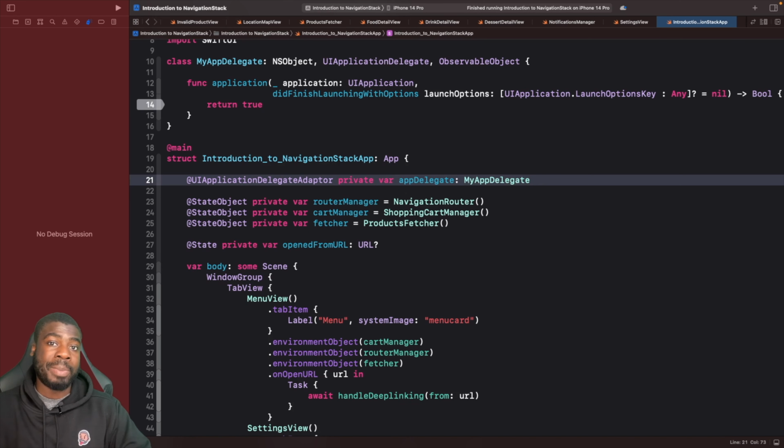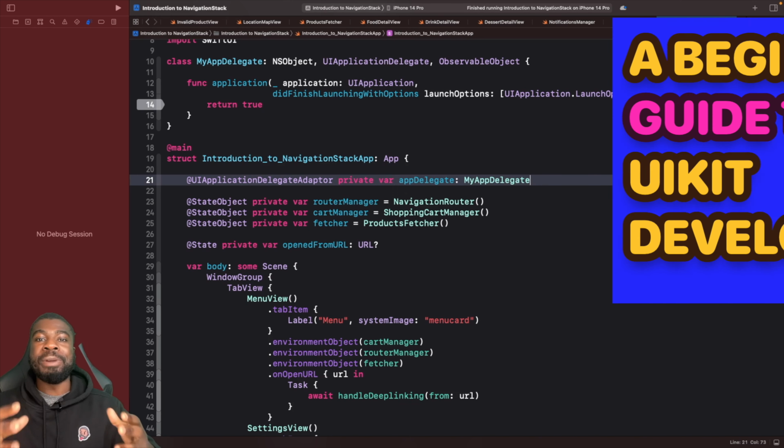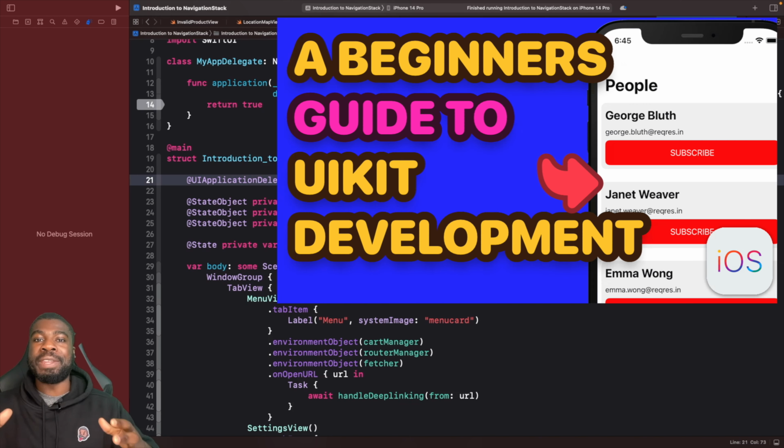And if you've never worked with or heard of what a delegate is, the best way to think about it, just think of it as a link. It's basically a way to allow two objects to communicate with each other. So in our case, what that means is that our app delegate will be communicating with the user notifications API that Apple's developed, so they can kind of push information to our app delegate that we can then work with. And if you want to learn more about delegates, I do have a video that goes over delegates that I'll put on the screen here.